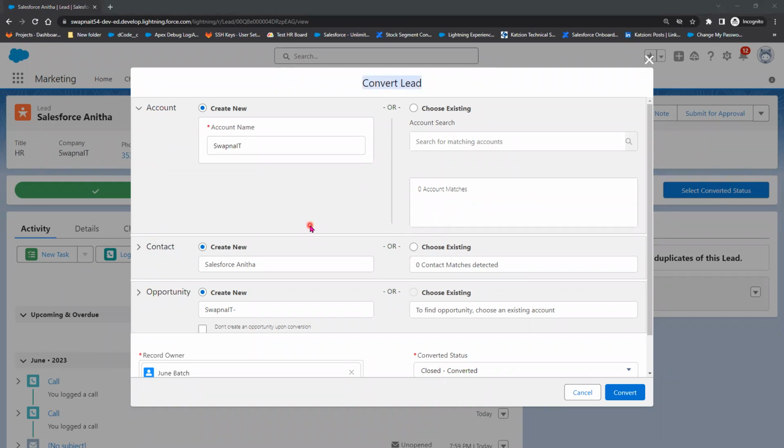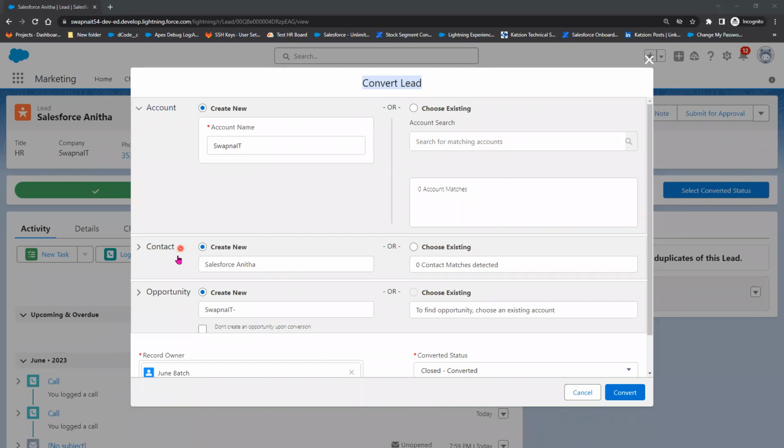Now this convert lead is, whatever inquiry we were doing as a lead, the inquiry is done. Now this person is supposed to be in the system as an account, a contact, and an opportunity. The company name you have given should be created as an account.